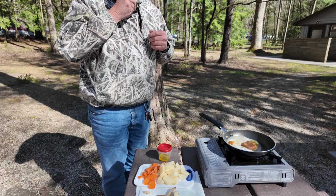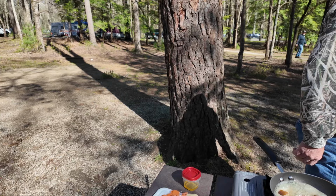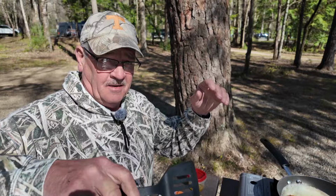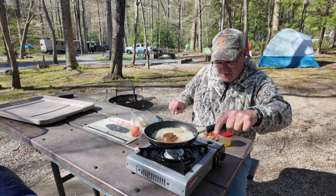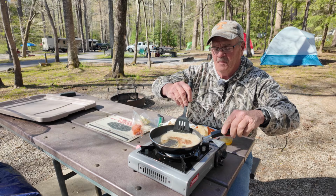Okay, I'm making me some supper. I'll turn this heat down just a little bit. So what I've got tonight for supper, the sun's really bright. Let's see if I can do something else about that. Okay, what I'm going to do for supper tonight is I'm melting some butter, a little bit of olive oil, and some brown sugar in my frying pan.